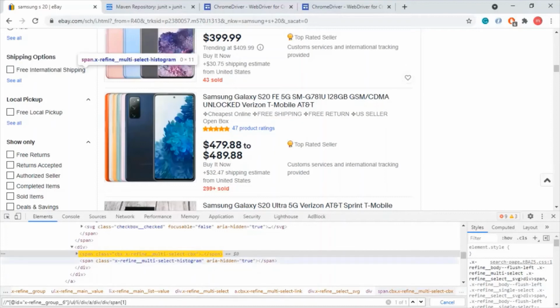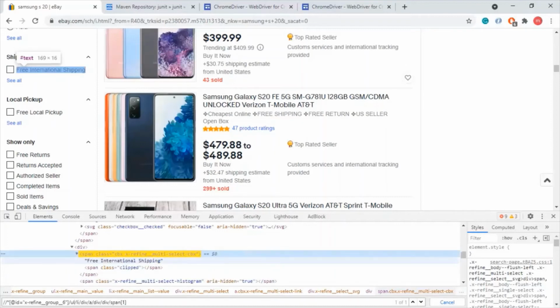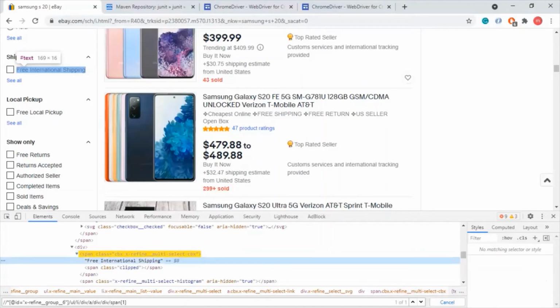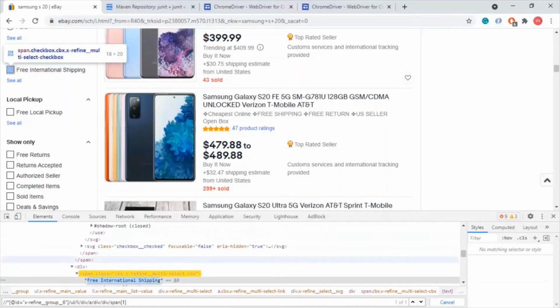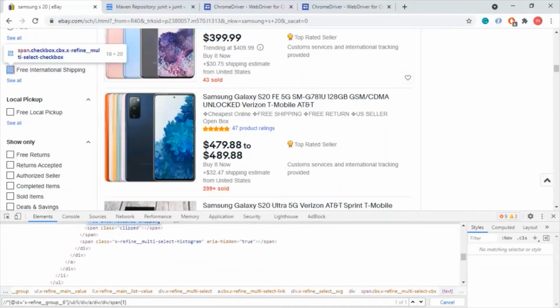Let me collapse that and see. Okay, one thing we can make sure of is free international shipping. This free international shipping is a constant, something that we can rely on. With that, let's see if we can take another attribute or something to create our XPath.